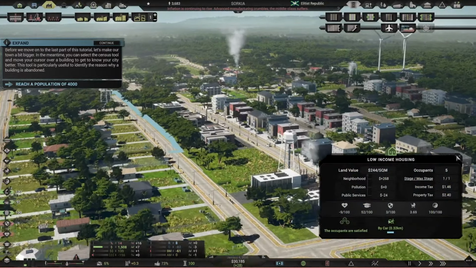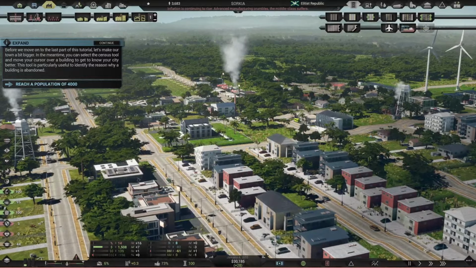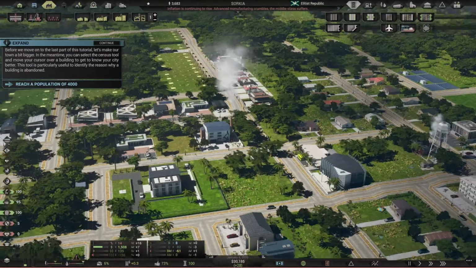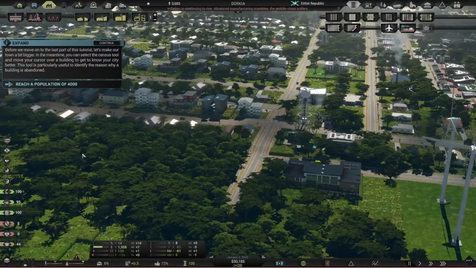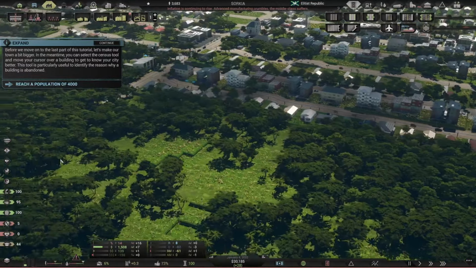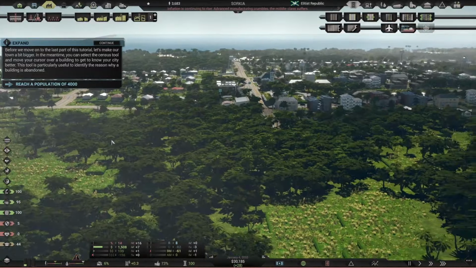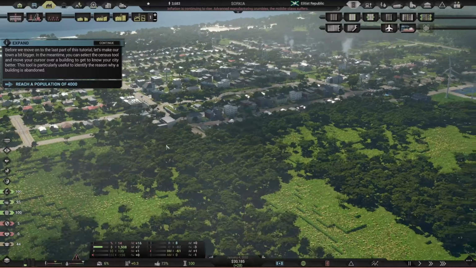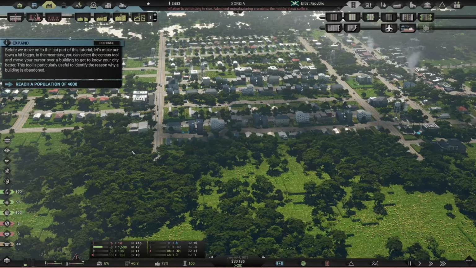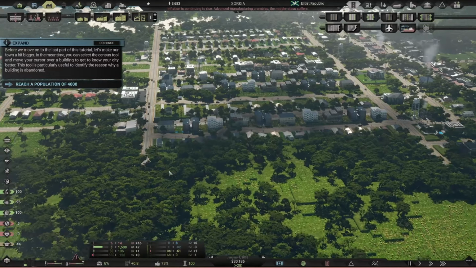Having a quick look around, see if there's anything. I want to try putting another. As you can see, it's quite a sprawl at the moment. It does kind of feel unbalanced for things like utilities and education and stuff like that.